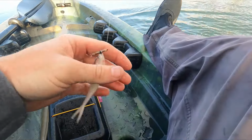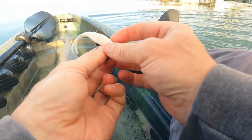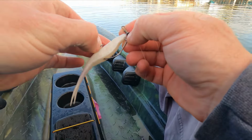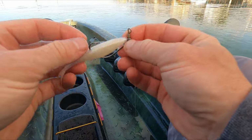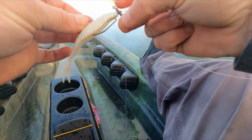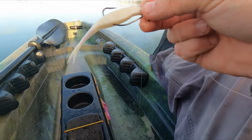There it is. There's the setup. Drop shot. 3-0 offset, wide gap worm hook, the 4-inch fluke, and the handmade drop shot rig. See if we can get another one.